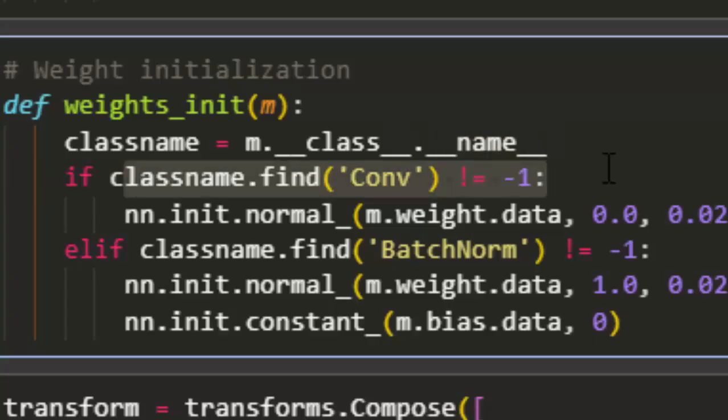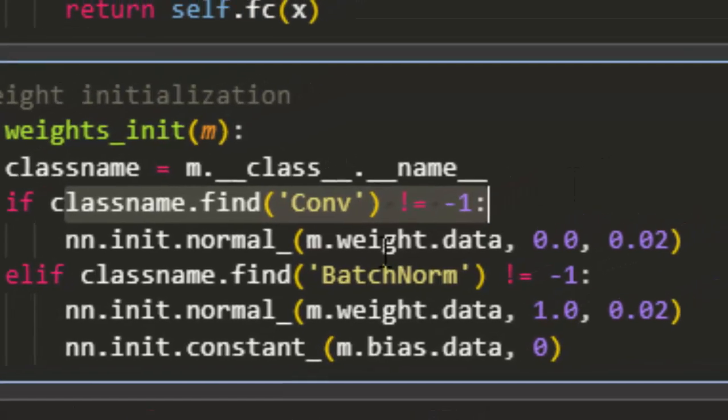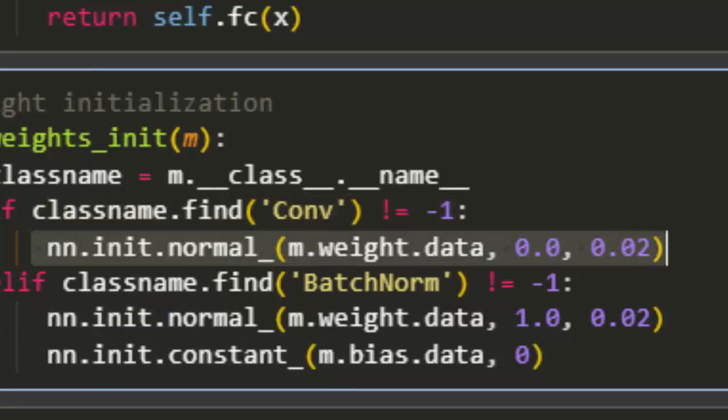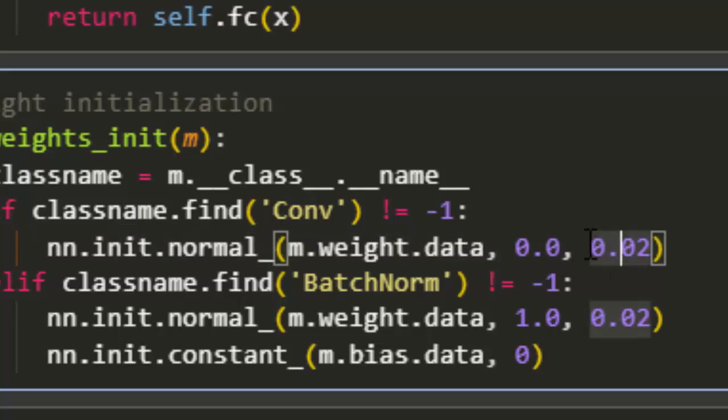and if we are seeing a convolution layer, meaning a Conv2d or ConvTranspose2d layer, we initialize its weights using a normal distribution, just like this. The crucial settings here are the mean of 0.0 and the standard deviation of 0.02. This ensures the weights start very close to 0 but are not 0, giving our convolution filters a tiny starting point, a common best practice for deep convolutional GANs, or DCGANs. So that's what we're creating here today.